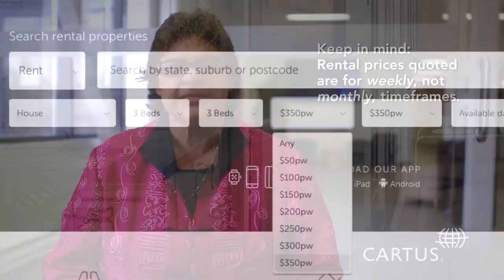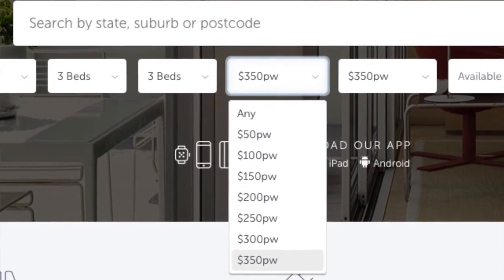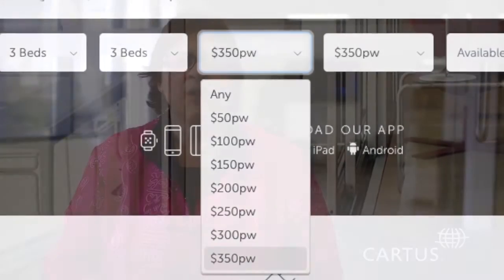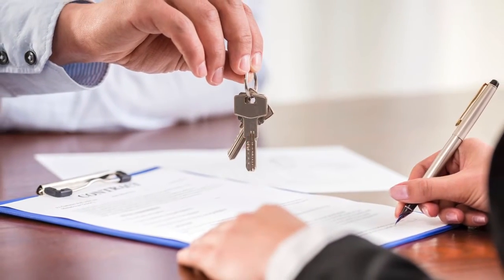Pricing for rental homes is listed in weekly amounts, so when you go to look at an online website and you're looking to get an idea of what it would be listed for, please note that the amounts are in weekly amounts, not monthly. Very important, otherwise you can be quite confused. We encourage our assignees to take a look at the websites before they arrive so that they can get an idea of what kind of amenities and pricing is available for properties. But typically don't expect to find that those same properties are available, because turnover, especially in Melbourne and Sydney, is so quick that those properties are typically gone by the time you arrive in country.